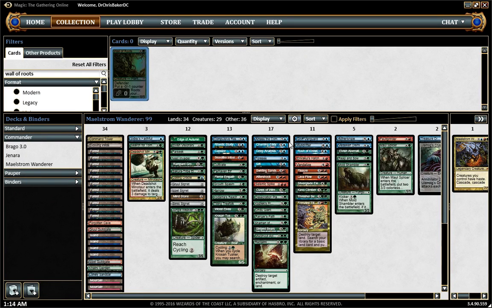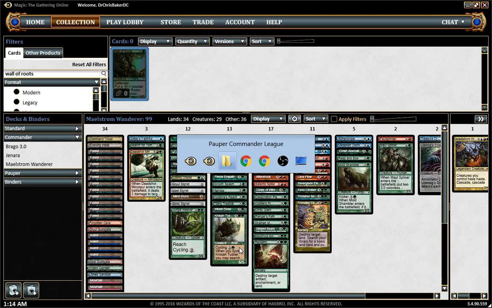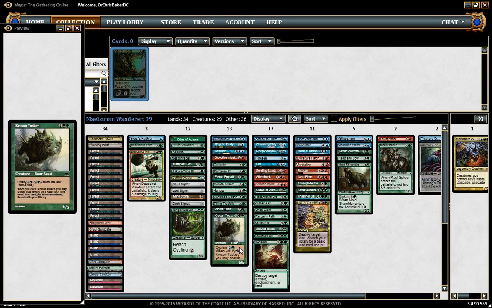Oh, here's one last card. Didn't mention anything about it. Let's see. Show that preview pane. Where's that preview pane? Is it hiding? Let's see. There it is. Okay. This card, Churning Eddy.